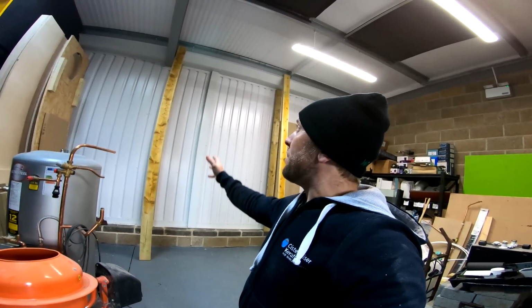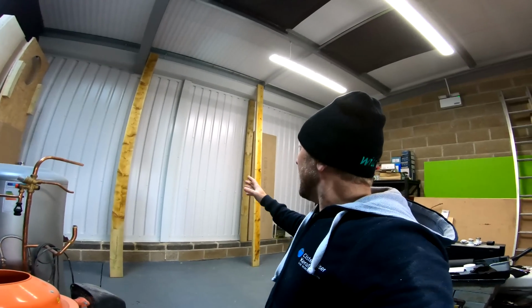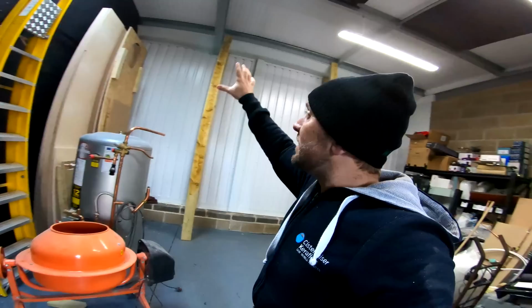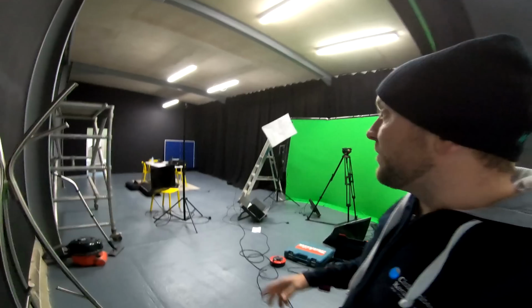Right, so guys, here we are. What I'm going to do is build these racking bits up, and then I'm going to have a higher bit there so I can fit things like the tanks that I use. This bit I'm going to leave open because I want to put big sheets of wood in. If I need to use a divider for this side of the studio, I just thought you guys might like to see it. It's sort of stuff I thought you'd like to see.